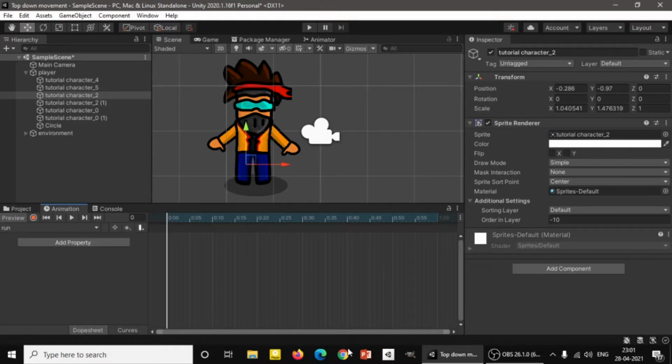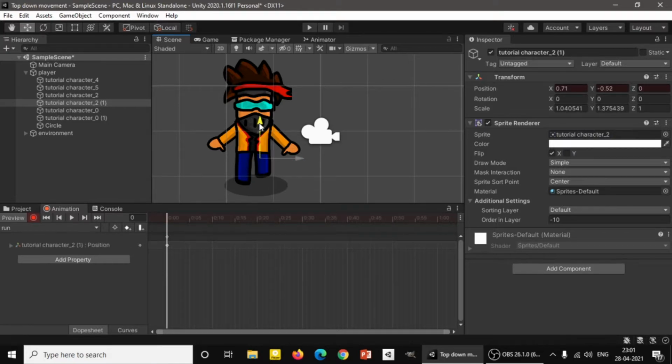So now let's make some very basic animations. So I'm going to hit this little red button and I'm going to click on his right leg and we are just going to make it a bit up. Then I'm going to move on this timeline to 5 seconds. It doesn't matter even if you go to 40 seconds because we can scale it down afterwards. But I'm going to do 5 seconds right now.